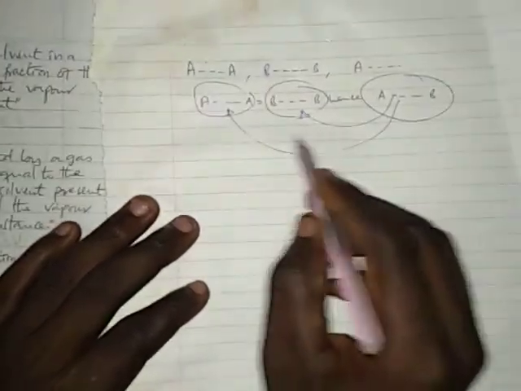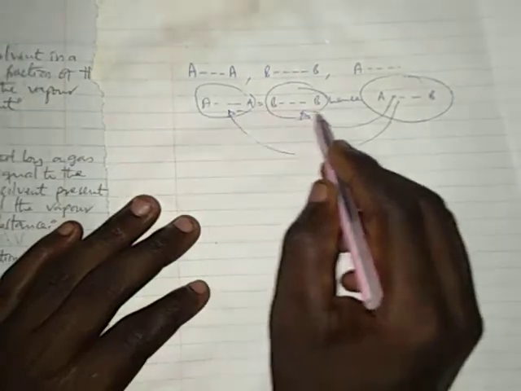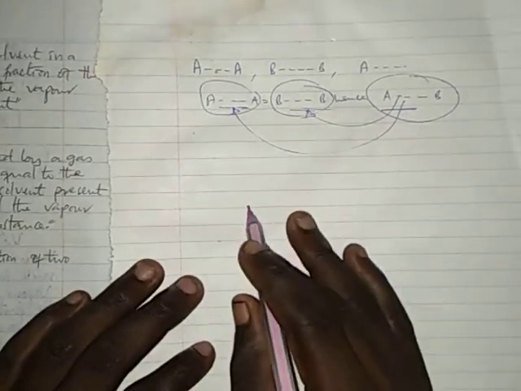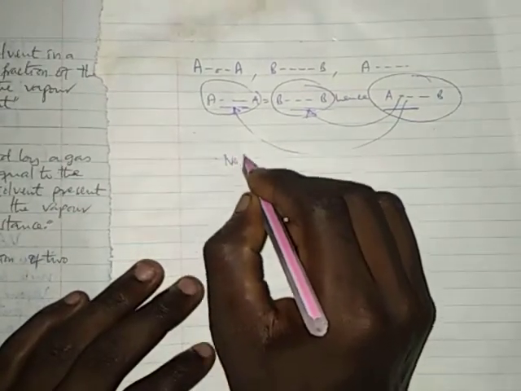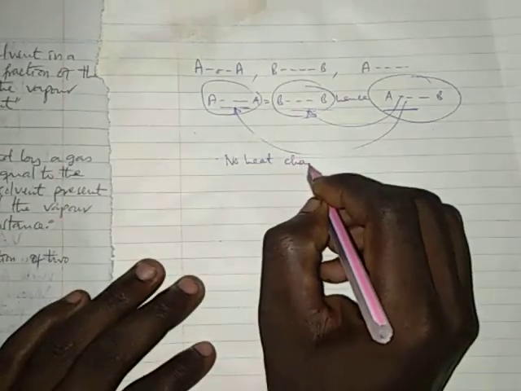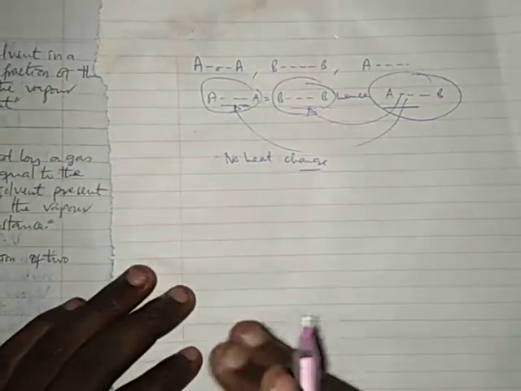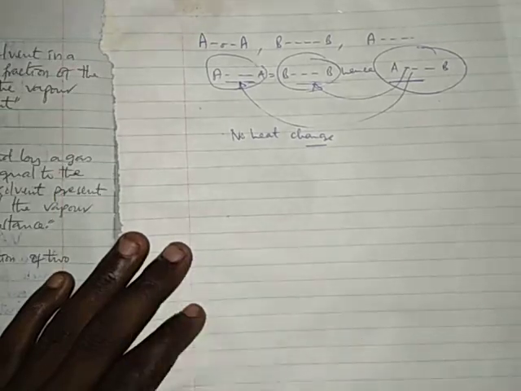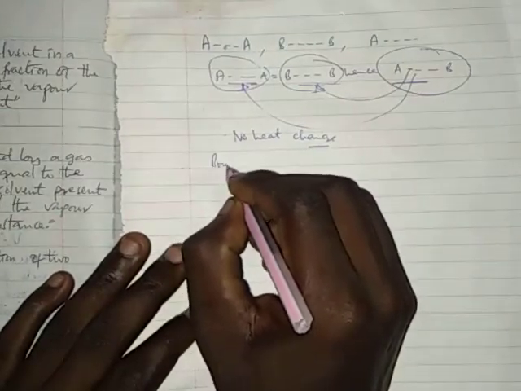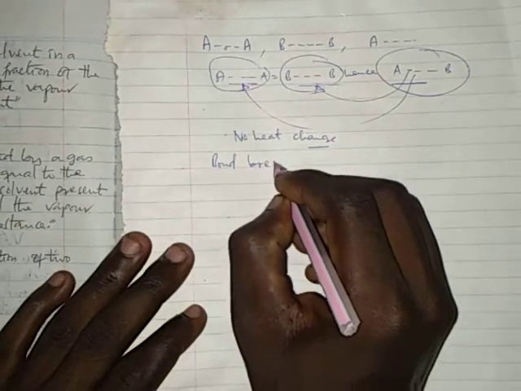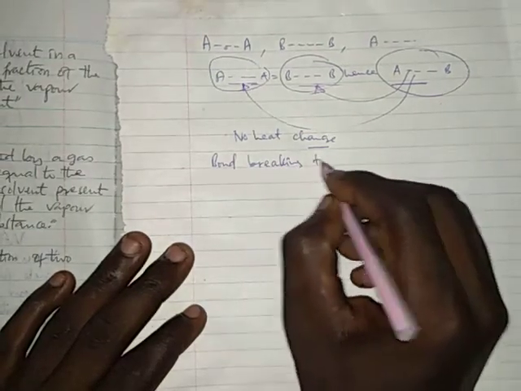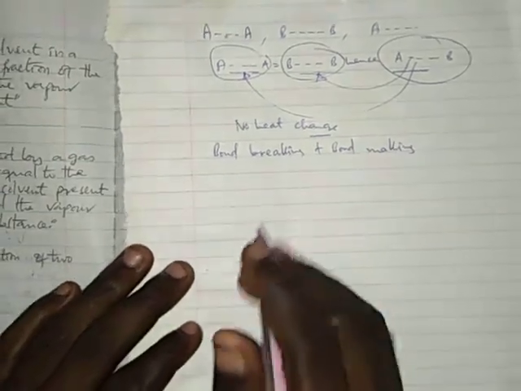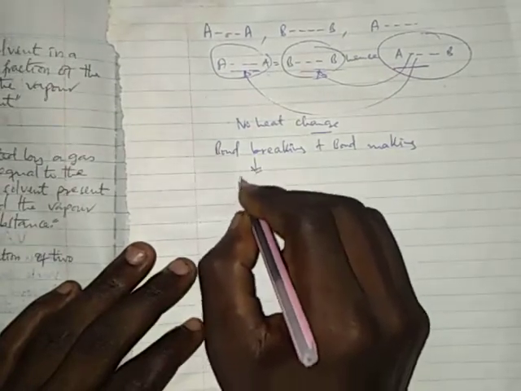Due to the fact that the intermolecular forces in the first and second liquid are the same, and hence the intermolecular force in the solution is the same, there will be no heat change. Why is there no heat change? I know some of you have studied thermochemistry, but some of you don't know about it. But what we are saying is that in every kind of reaction, there is bond breaking, and also there is bond making. From the concept of thermochemistry, bond breaking requires energy.